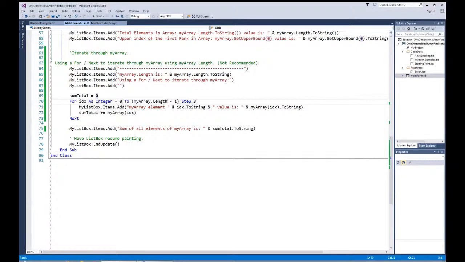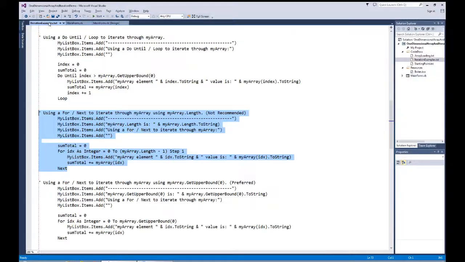So we can change the step statement to how we want it to run. And we can change our beginning value and our ending value, and we have to declare an index that we're going to use, or I should say this is a counter, but in this case our counter is going to be used as the index to our array, so I called it index for this one.